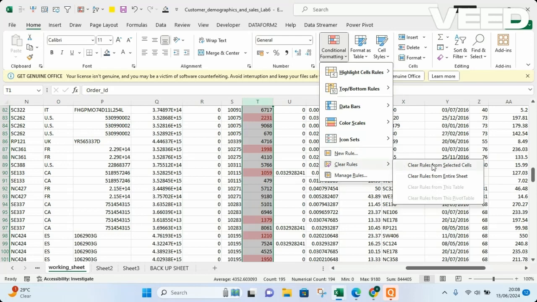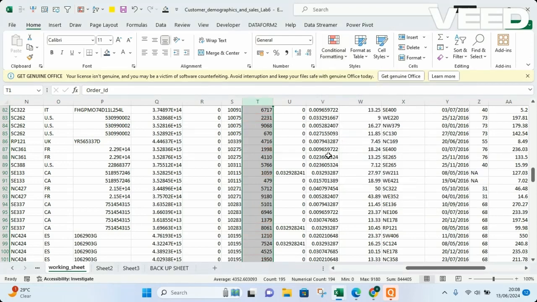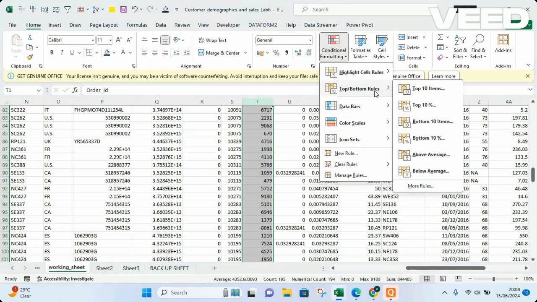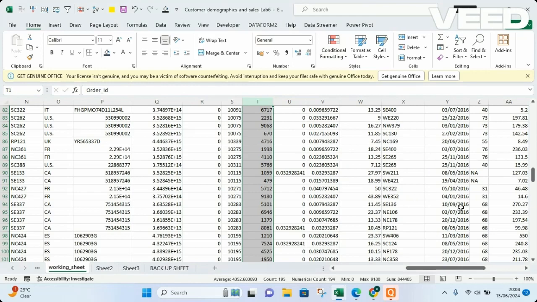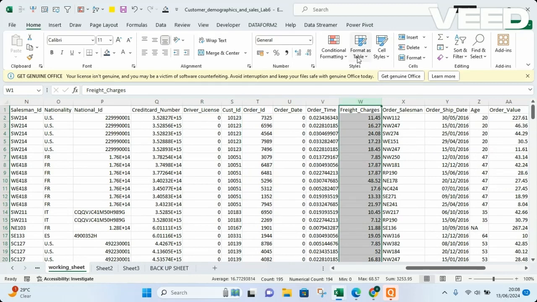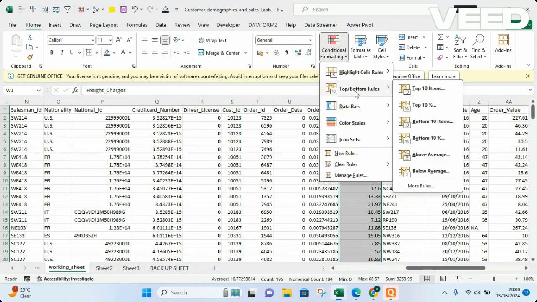So let's clear these rules. Let's look at another example. Let's look at the bottom rows. Let's go to the freight charges again. So this is the freight charges. Let's click on it and look at this top bottom row. You can look at the top 10.